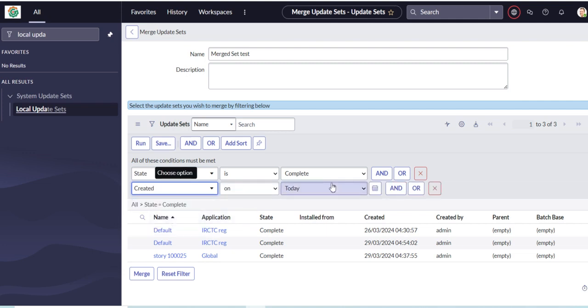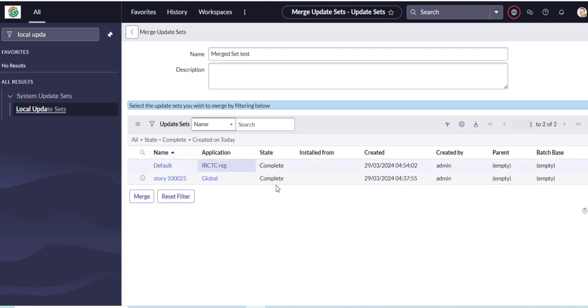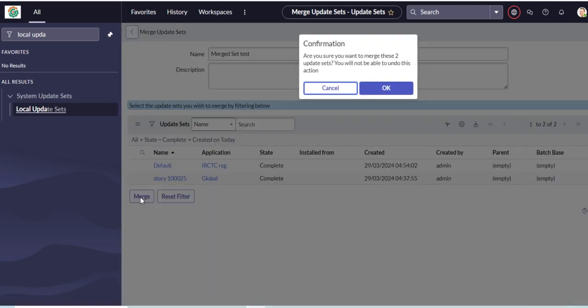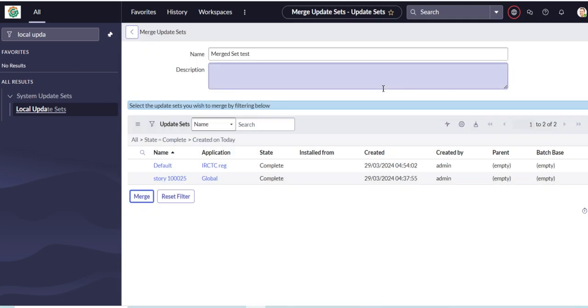Run it here. Now only those two files are kept here. Now you should merge. Are you sure you want to merge these two update sets? You will not be able to undo this action. Yes, okay.